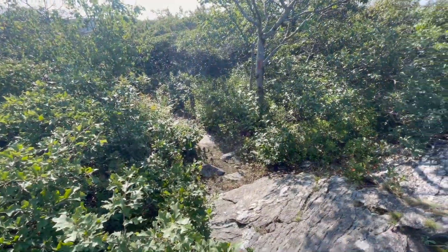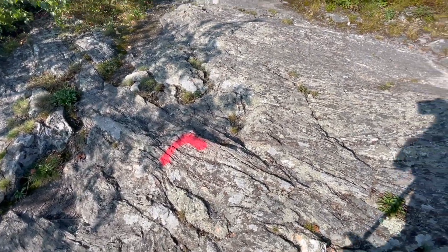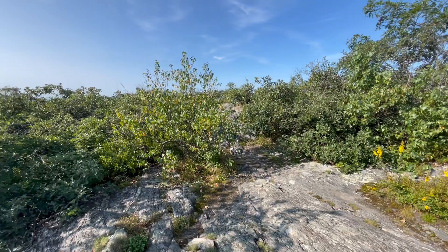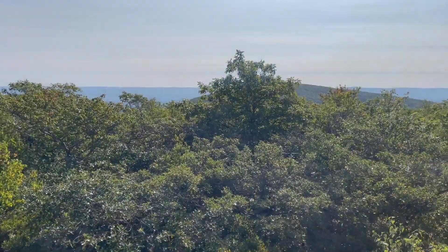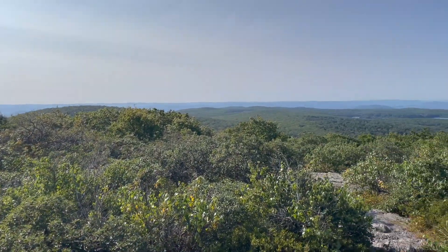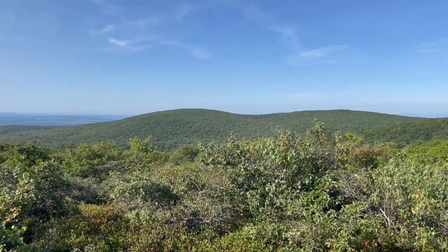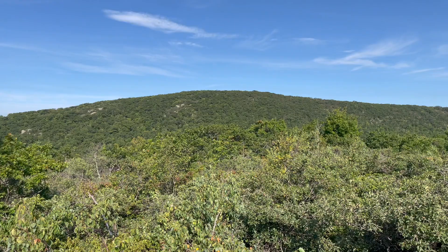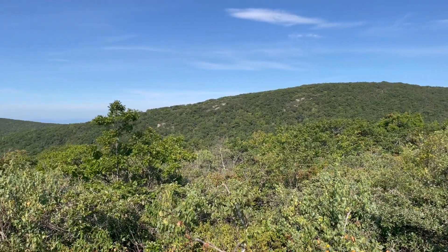This is the trail you come up from, and when you see this marker on the ground, that's telling you the path to Mount Frizzle is that way. But if you want to hit the peak of Round Mountain, you've got to go the other way — it's real close. We made it to the first peak of the day, Round Mountain. I'm going to be on my way to Mount Frizzle right there, and the high point is somewhere over here on the left — not sure where exactly.